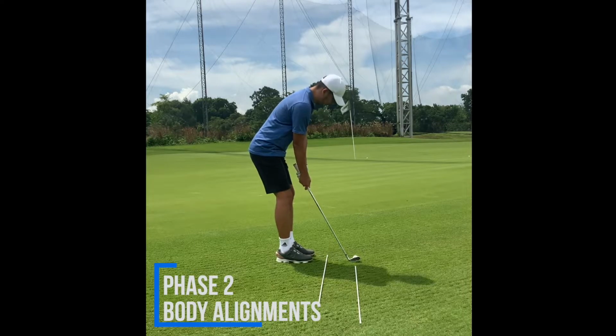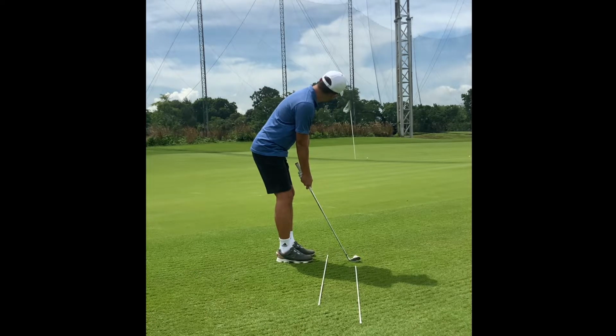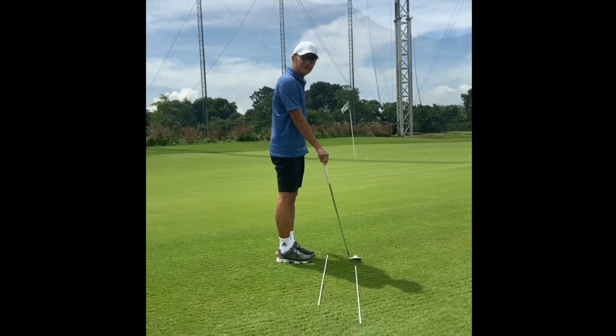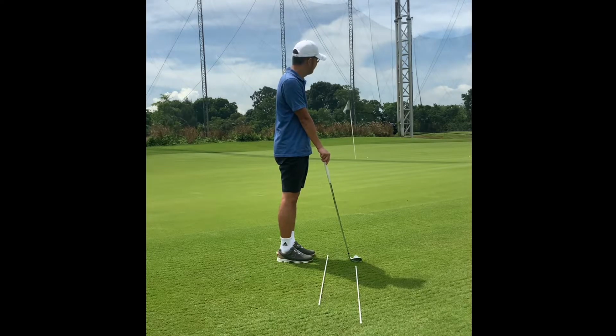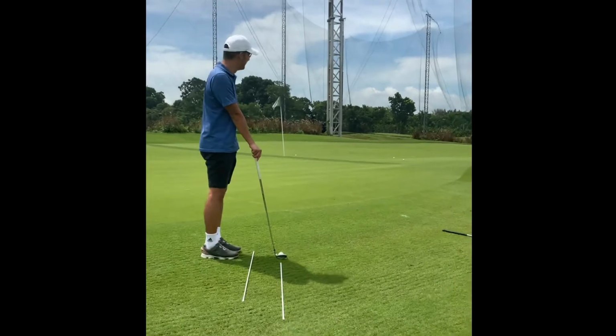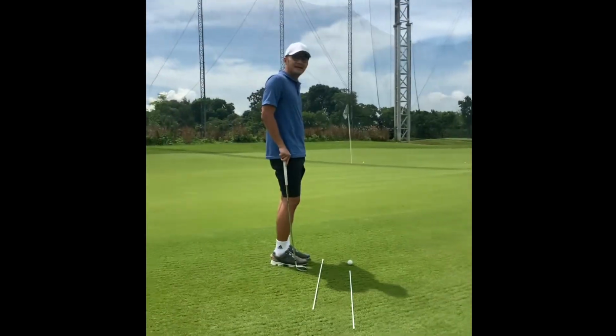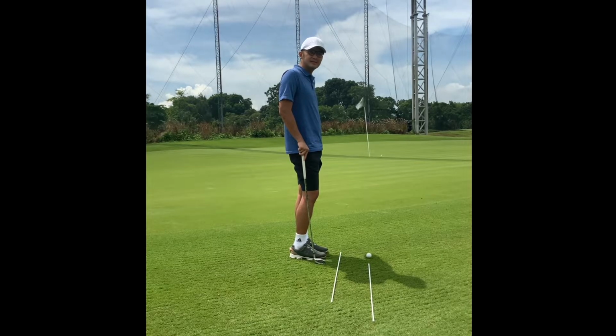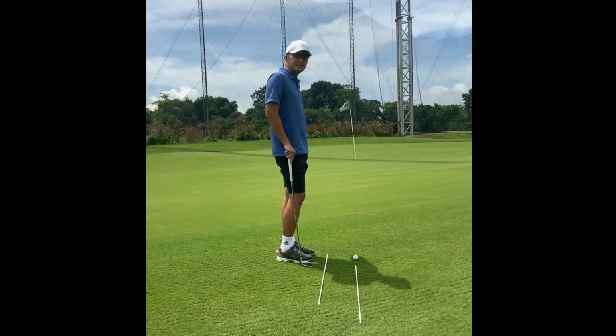Okay. And how different does that feel compared to where you usually are? Yeah, it's very left. Okay, left. If you look over to the right side, those are your two golf balls that you hit at the start. So what I'm doing here is building a little reference for you, so when you practice, you can set this up.